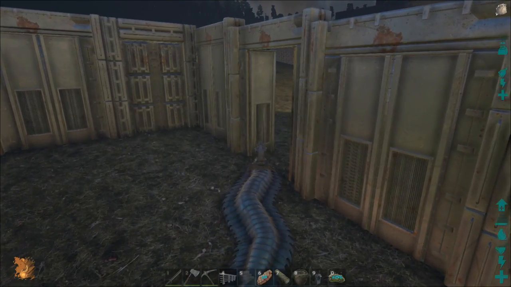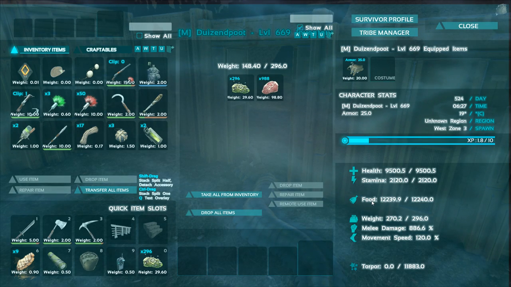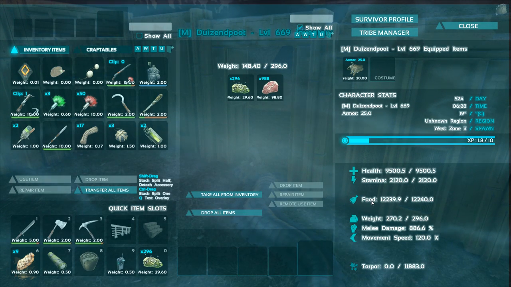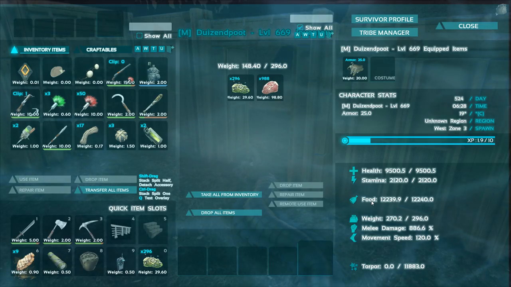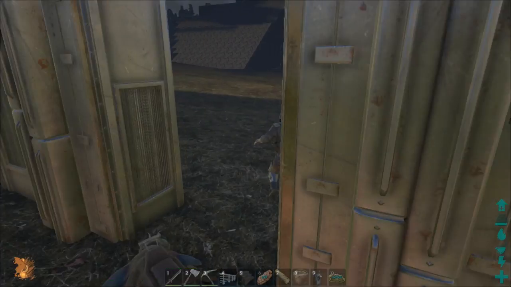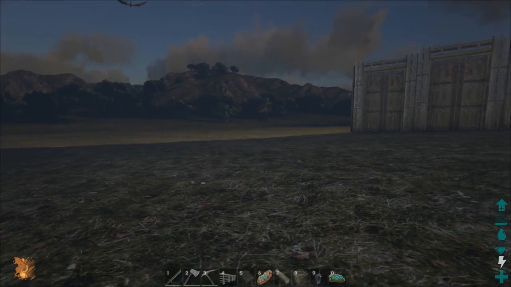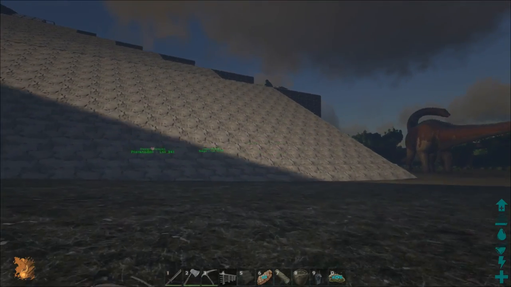Oh, it's overburdened. That's the reason why it's so slow. Let me check what I can drop. Well, I'm too heavy for it. I guess that's the only thing I can do. Yeah. Let me hop onto my Quetzal. I'll drop some stuff on my Quetzal, and it can follow me, so that's fine too.